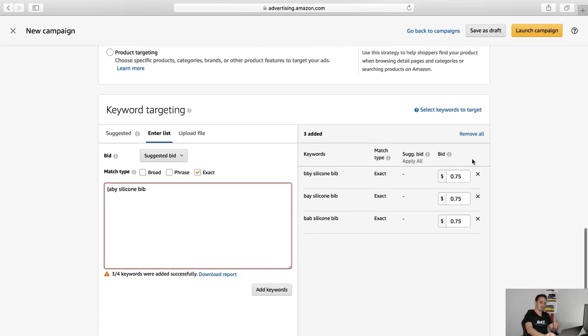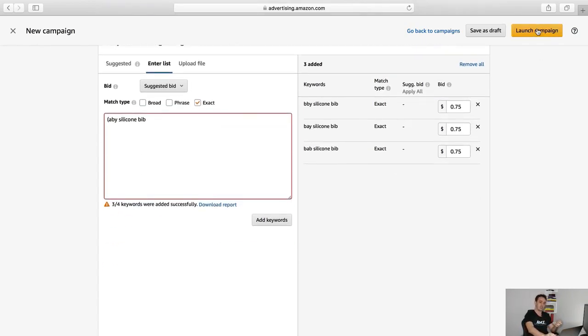Implement this into a campaign, and once you've finally got all of your keywords in place, you can hit launch campaign. After a week, go back and have a look to see how your ACOS is performing, and I guarantee you will be extremely surprised at how low you are bidding for keywords that are converting to sales, because a lot of people are misspelling keywords when they are searching, and not a lot of Amazon sellers are aware of this technique. So definitely implement this into your Amazon PPC campaign strategy.